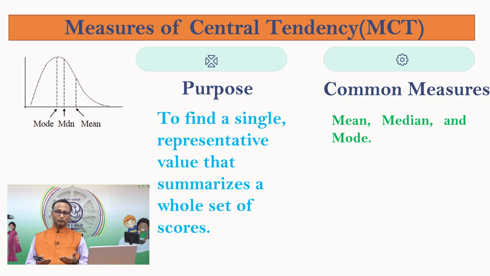If you want to calculate the mode by keen observation, you can ask which color, which frequency, or which number is the mode. Similarly, if you want to calculate the mean, it is very simple. You have to add all the individual scores, then divide by the total number of scores. Therefore, the measures of central tendency are very simple, and the commonly used measures of central tendency are mean, median, and mode.